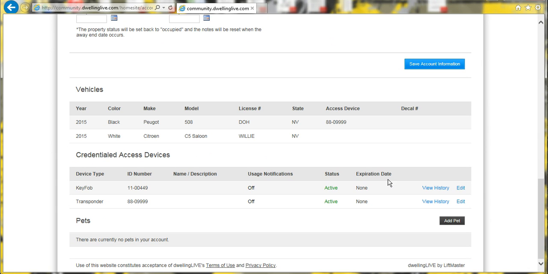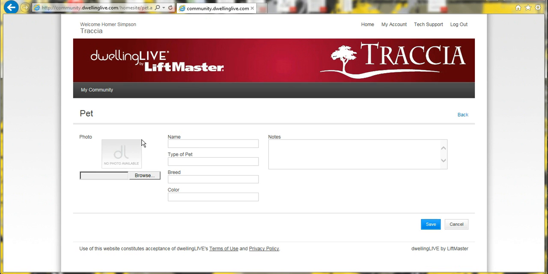So as we scroll down, we also see an area here for pets. If you would like to add a pet to your account, you can do that. You can just type in the name. Type in some notes if there's anything you would like to put in there.